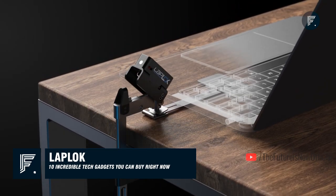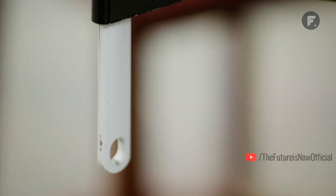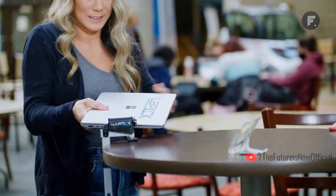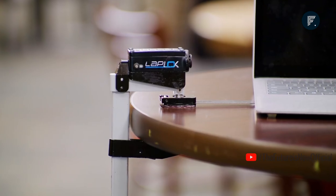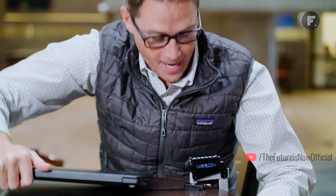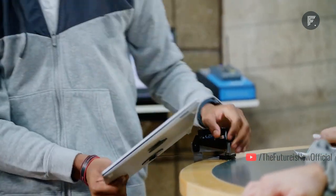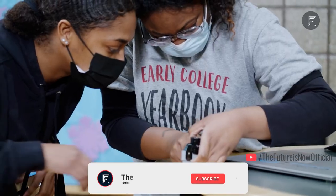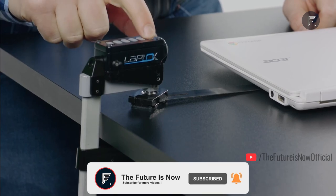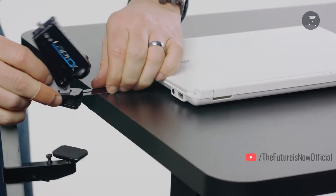Lap Lock — now you don't have to worry about your laptop being stolen in your absence. Whether you stepped out to grab a cup of coffee or handle an emergency, this anti-theft device is pocket-sized so you can conveniently throw it in your pocket or bag and still enjoy high security. Whoever wants to steal your laptop has a tough time — the device is sensitive and sets off a loud alarm to inform people around. It's easy to install and only you or whoever you give your password to can unlock and access the secured laptop. This will cost you $48.